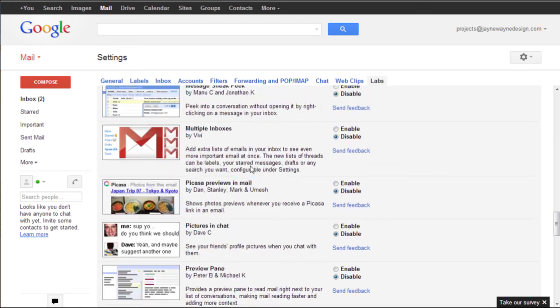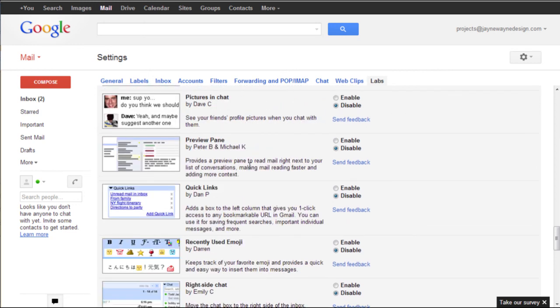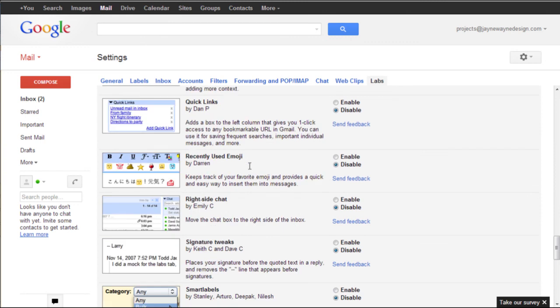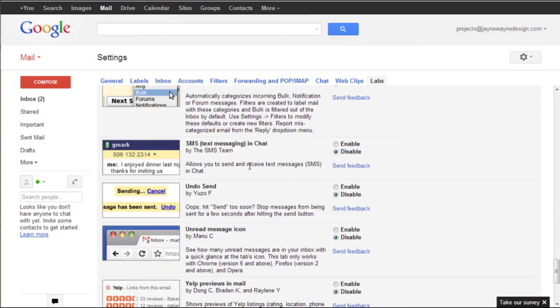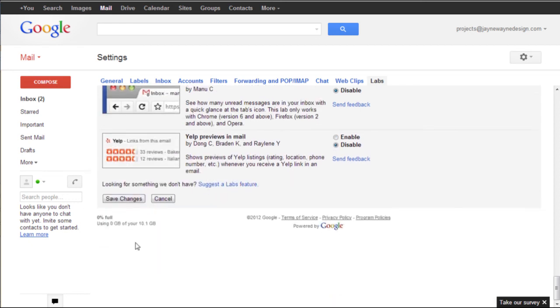So anyway, you can choose the lab that you want to enable. It just depends on how you're going to use your Gmail and what's important to you. Just go through the list, check it out, see what you like and what you don't like. One thing I want to point out though is the undo send feature. Very handy. You have to be a little bit quick on the draw, but if you send an email and you didn't mean to do it, you have maybe 2 or 3 seconds to click undo and have that email returned to you. Very handy if you accidentally send an email to somebody that wasn't supposed to get it. And now once you have your labs picked out, just scroll down to the bottom, click Save Changes, and you are ready to go.